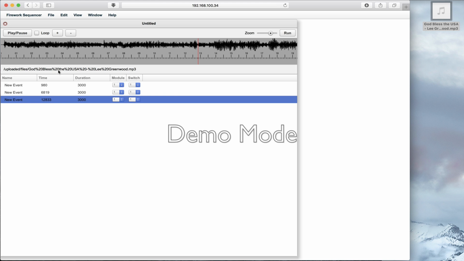So that's the basic concept of it. You'd want to select which switches that you're going to be utilizing and which module. The modules I'm using are 8 switches. Basically, one module has 8 switches, and I can have up to 8 modules with the system that I created. So I'm just going to play through this a little bit and add a few more.